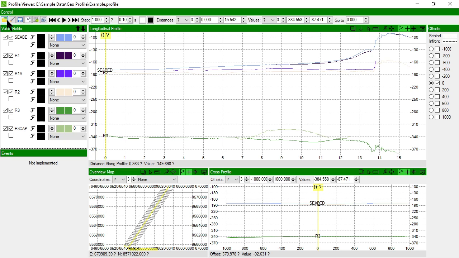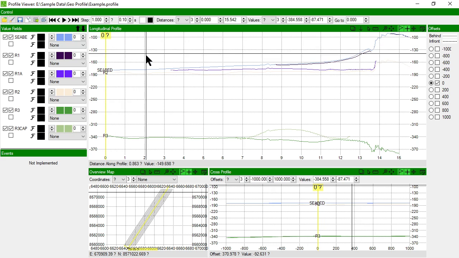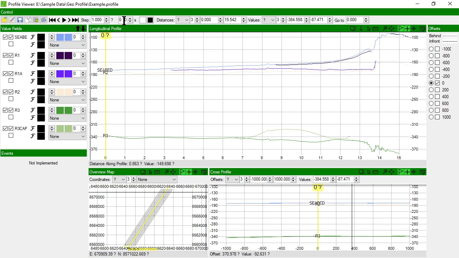These are the file functions, so these allow you to open, save settings, copy some of the displays, export the data to different vector formats, and indeed generate animations or movies from the profiles that you've created. These are the playback functions, so these allow you to generate the animations or step through the profile at small increments, at small steps, and with a given temporal frequency as well. So this is all about controlling the animation or the playback.